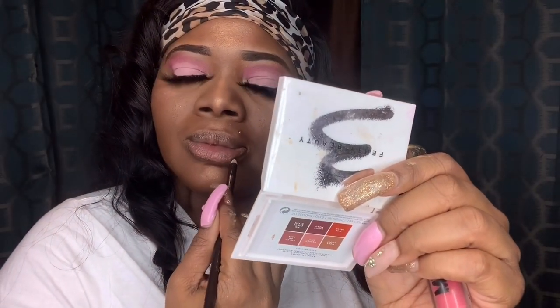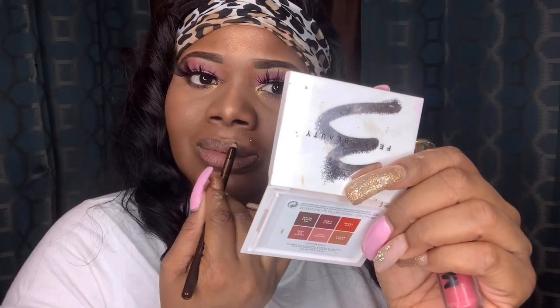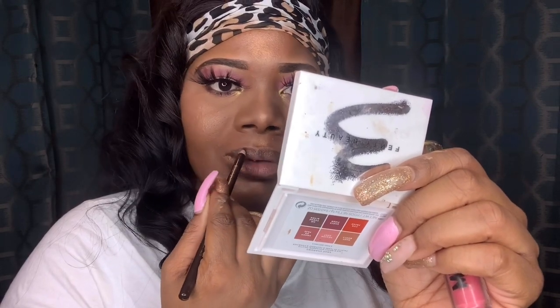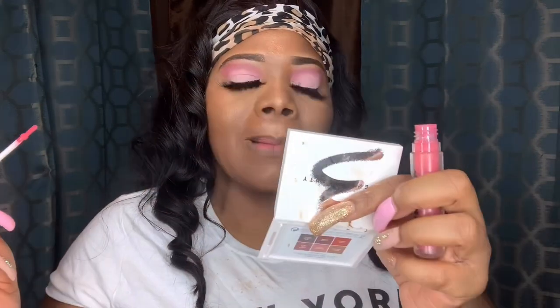I'm gonna go in with the same pencil that I used in my eye in Eden from the Beauty Supply Store, and I'm gonna go over my lips. Blend it in, go over the lips, and then I'm gonna use this lip gloss. I wasn't even feeling this MDM flow, and the color is called Retro. This is a London brand. I really wasn't feeling it, so I changed it. It's too bright, so I went in and put my NYX butter gloss on, and I put my Nika K dollar, yeah, I said dollar, lip gloss in bubblegum.